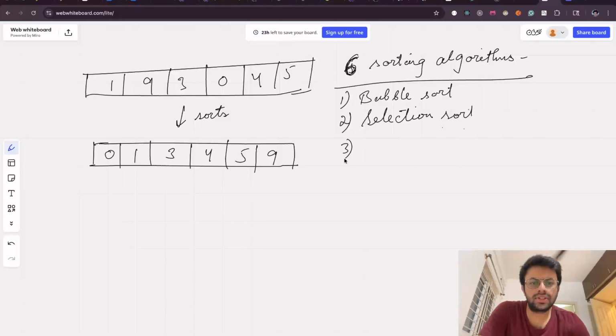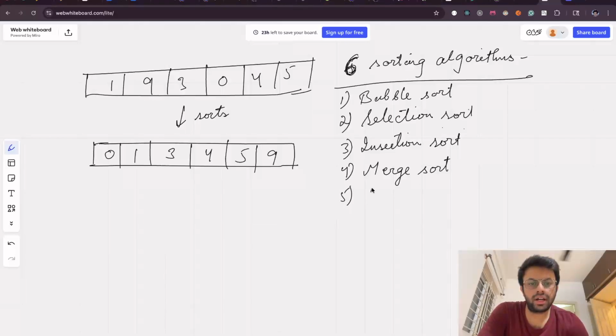Then the third one is insertion sort. Then we have merge sort. Then we have quick sort. And then at last we have heap sort. Okay. So these are the 6 different sorting algorithms that every developer should know.